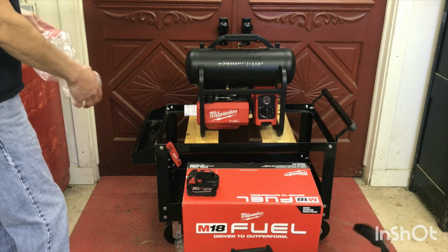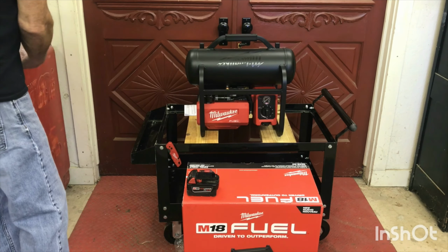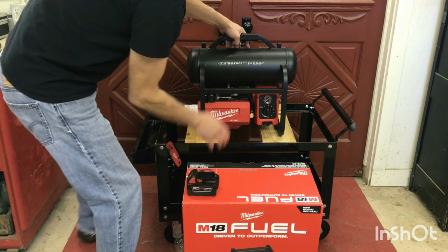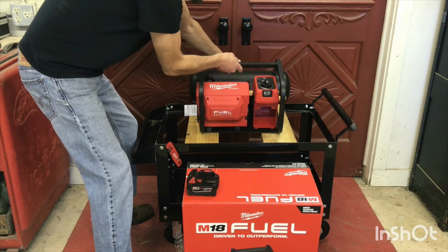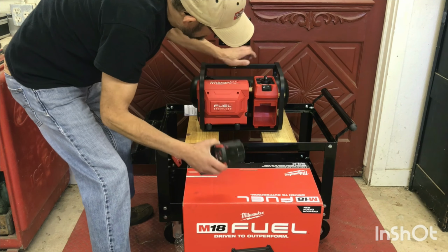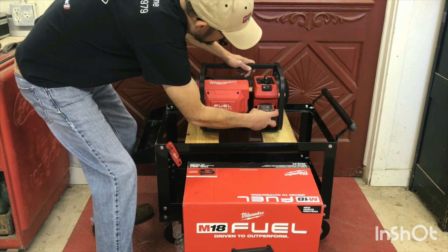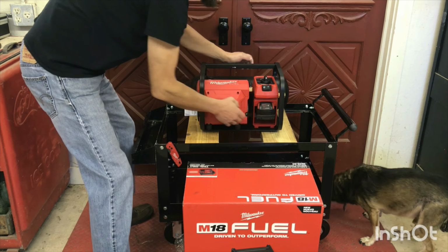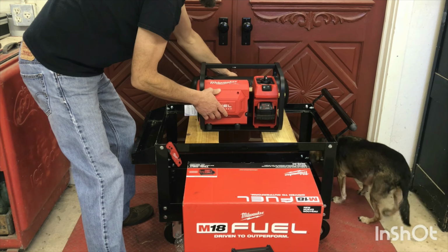And my helper Shiloh down here. And when you need to add the battery, it will be here under the bottom side. You can see it's got a big cavity for a big battery. And that's where the battery goes, underneath.